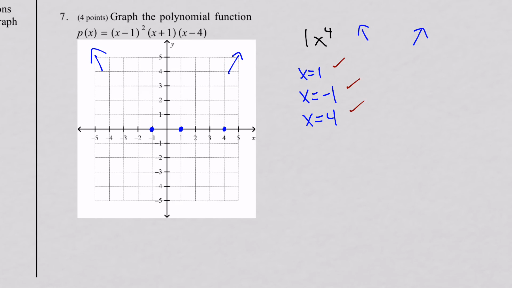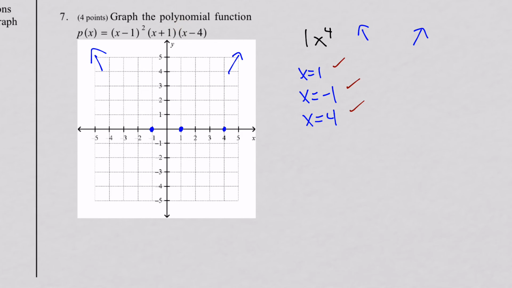The last question before I actually do it is, is it going to cross or is it going to be tangent? So the first one we're going to encounter is -1, which is this one right here. What you got to do before you actually draw it is say, well, that's -1. That's the first one I need to get to. This -1 came from here, not this one, right? This gives you +1. The -1 came from here. Look at the degree of that, the power of that. The power is 1. If there's nothing written, the power is 1.